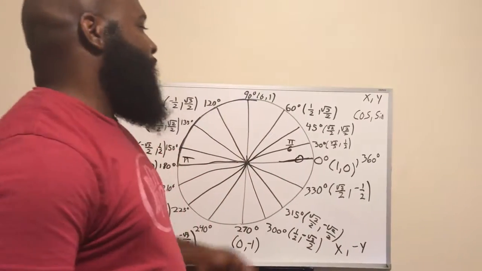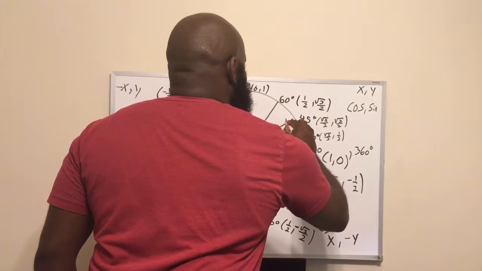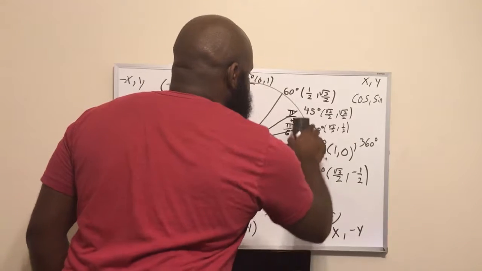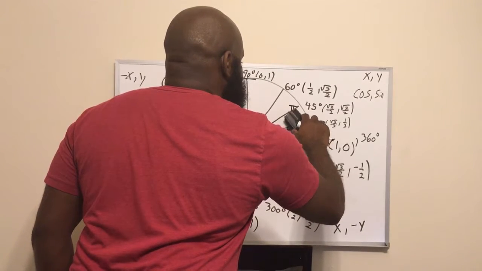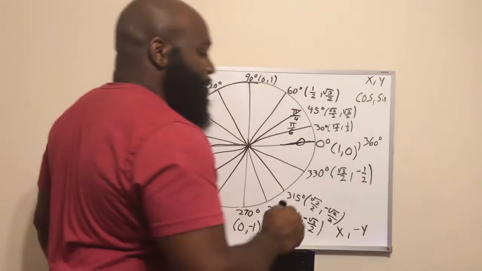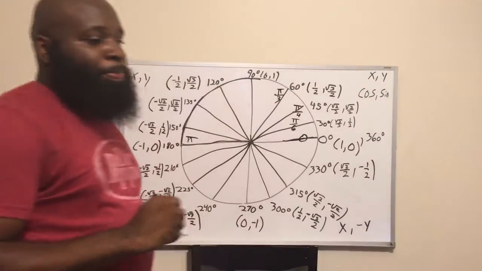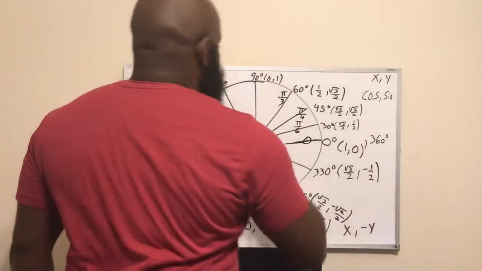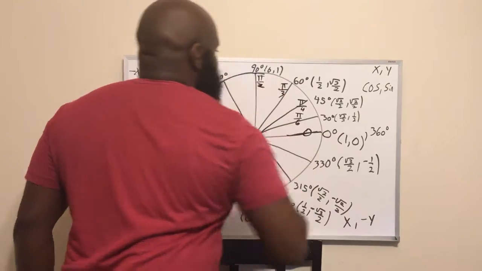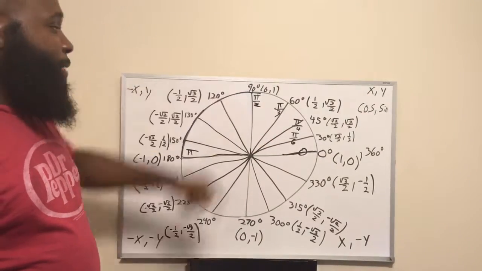With that being said, let's go to 45 degrees. At 45 degrees we have pi over 4. Excuse my writing. At 60 degrees, you have pi over 3. And at 90 degrees, we have pi over 2. So what we're saying is 180 divided by 2 is equal to 90. So that's how we get the degrees.